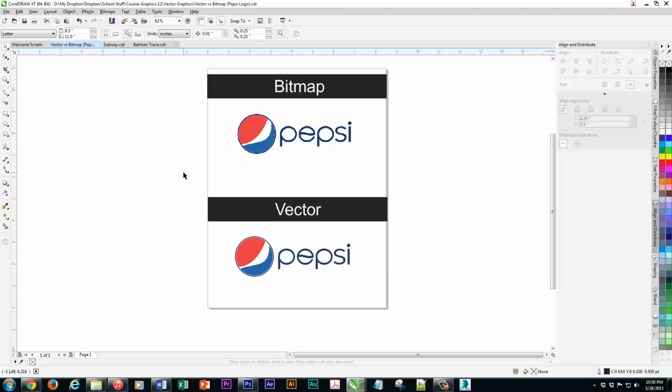You're not really going to find a lot of vectors offhand, especially if you just use Google Images. Now, for the most part, that's not a problem. If you're just putting this on a report, into a document, into a PowerPoint, something like that, a JPEG is probably going to work okay. But when it comes to printing or doing a few other things, vectors are far superior.